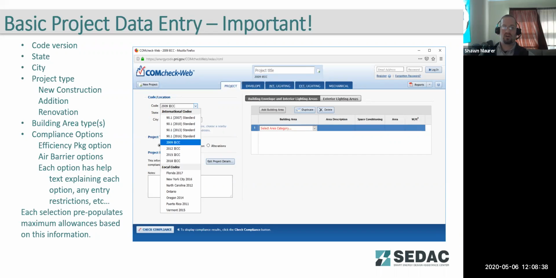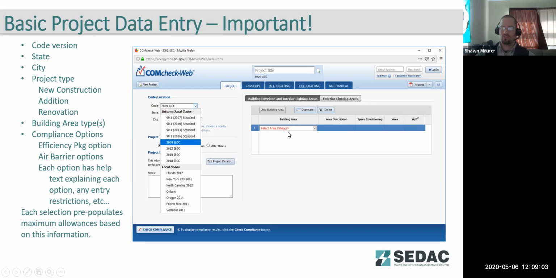You can select a project type: new construction for a whole building, additions, renovations if you're doing work like that. Those have a minor impact on the program as far as how much detail you have to add. Building area types are entered in the block on the right there. You can see the red text for select an area category.